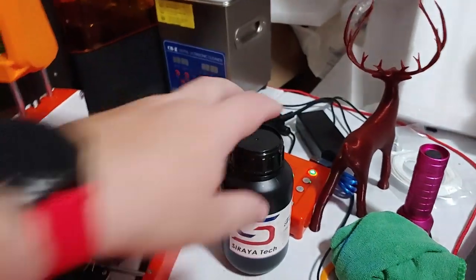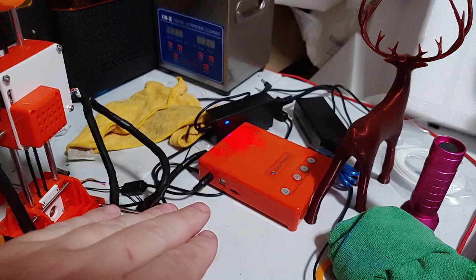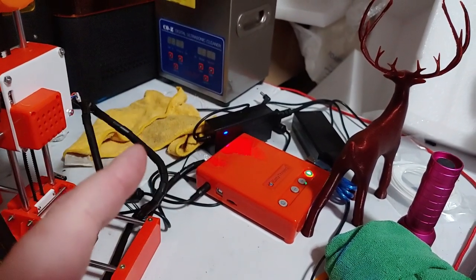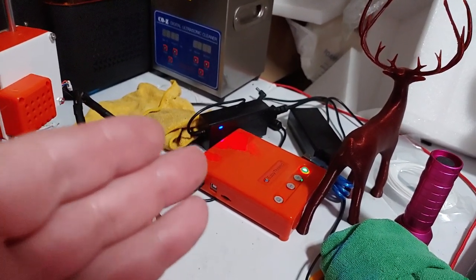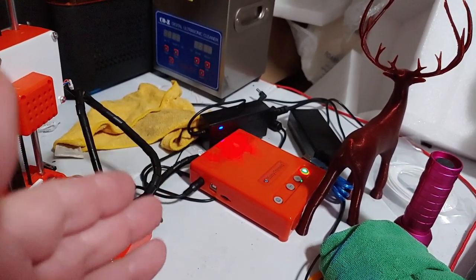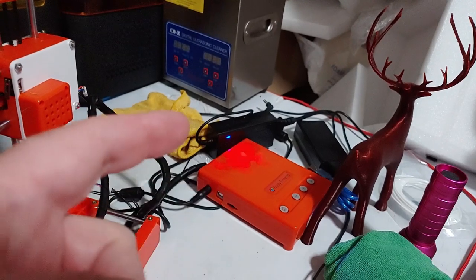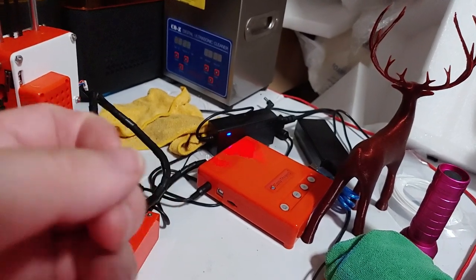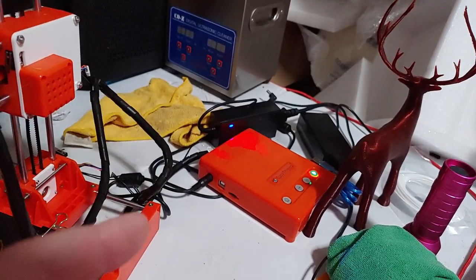Something else — this is a suggestion, not a problem. It reads whatever G-code file you put on the SD card. The problem is you really can only have one G-code on there, because it reads the newest file. If you could change that so it reads the first file name instead of the newest file, that would allow me to simply put a zero in front of whatever file I want to print. I could load 20 files on there, pop that memory card in my cell phone, and simply rename whatever file I want to print to zero filename. If that's possible in the firmware, I'd like to see that happen.